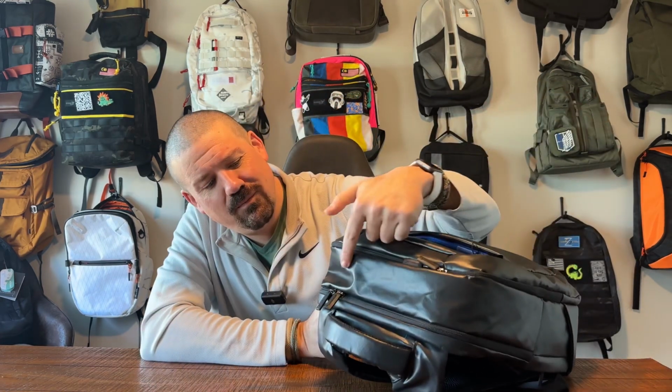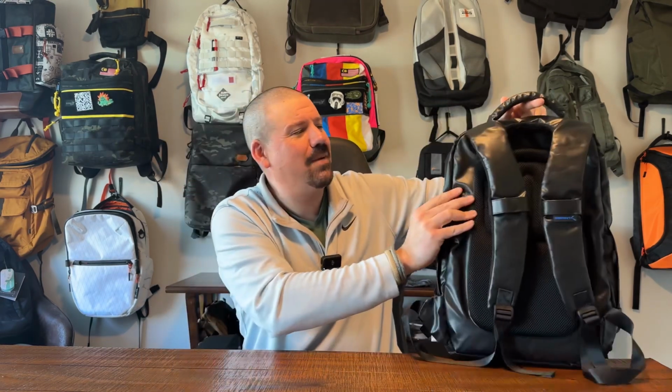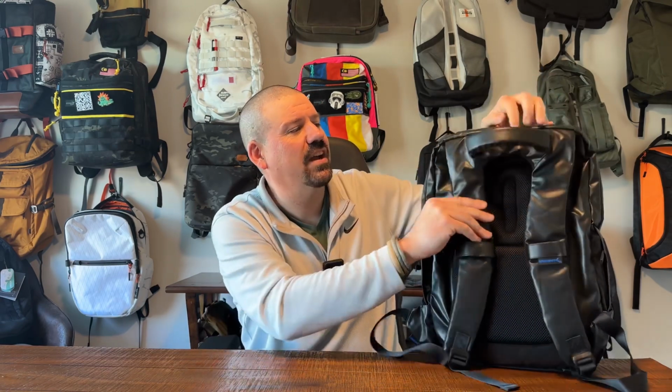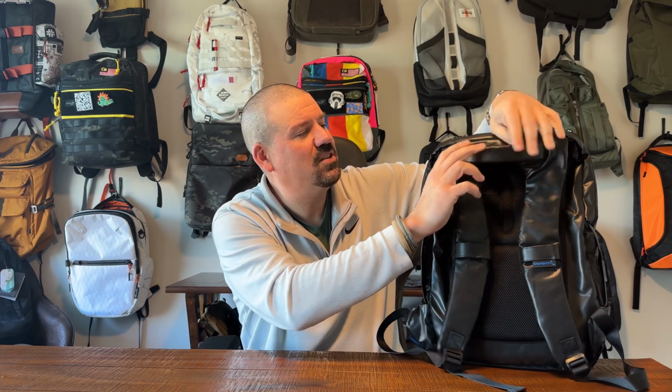So on the back of this bag, you have some really nice, I like the shape of these straps. You do have the handle of the bag. Again, this is why I think it looks like one of those AI generated projects. The handle of the bag should be right here. Look, there's plenty of room for the handle right here, but they've put it right here on the backpack harness itself so that every time you pick it up, it's really tugging on this seam right here, and there's already some popping of stitches on that seam.